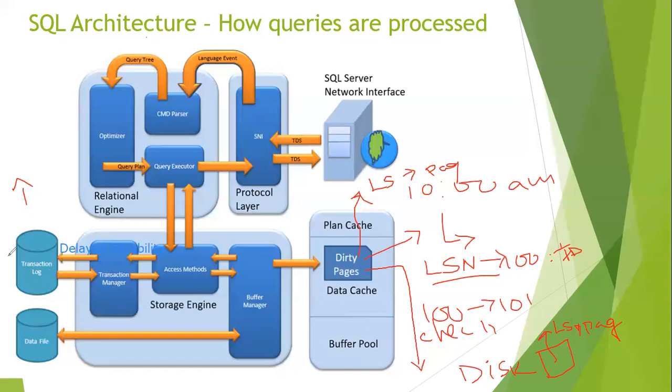Now, if the same page is modified again, then the page will be marked as dirty again. If it is marked as dirty, the checkpoint will flush the page again and it will replace the existing page in the data file. So if the page keeps being written and marked as dirty, then while flushing by checkpoint, whatever page is already in the data file will be replaced with the new page which is marked as dirty.